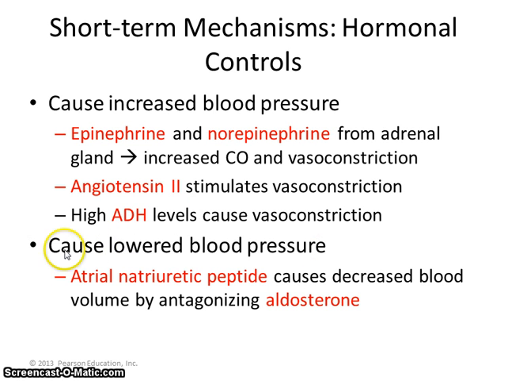When your blood pressure is too high, your heart cells release atrial natriuretic peptide. And what that does is it antagonizes aldosterone. So an antagonist messes with the main character of a story. So it messes with aldosterone. And what aldosterone does is tells your body to keep more sodium and therefore more water instead of making it into urine. So atrial natriuretic peptide comes in, cancels out the aldosterone, you lose more water as urine, and your blood pressure goes down.